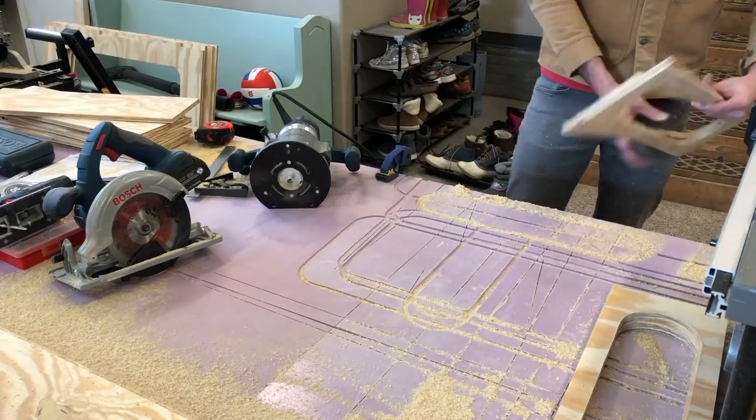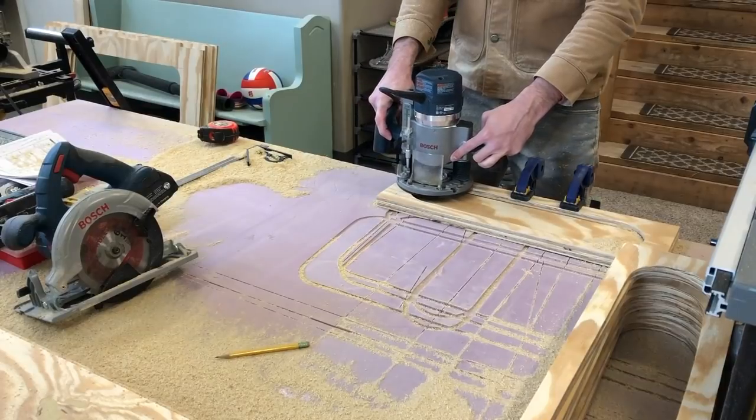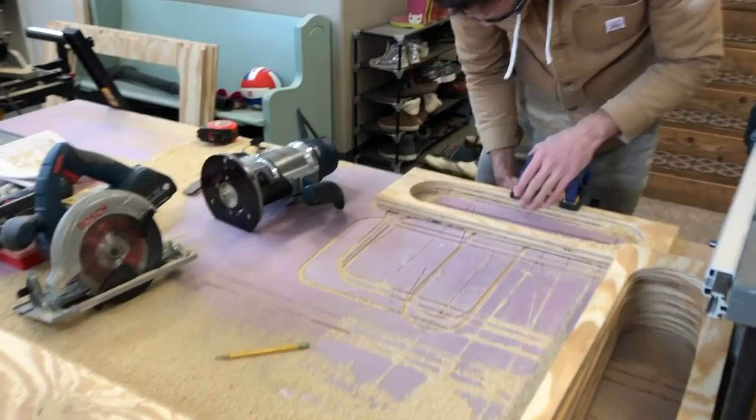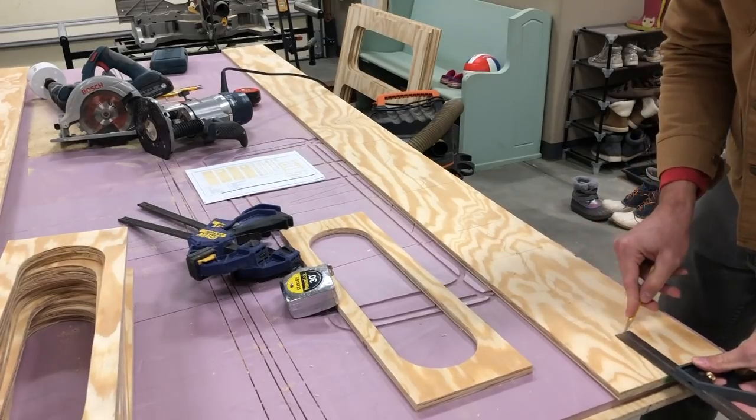Awesome. Just seven more to go and we'll be finished with this part. Phew, done. Now I'm going to take the same methodology and apply it to the long ones that will be on each side of the workbench.